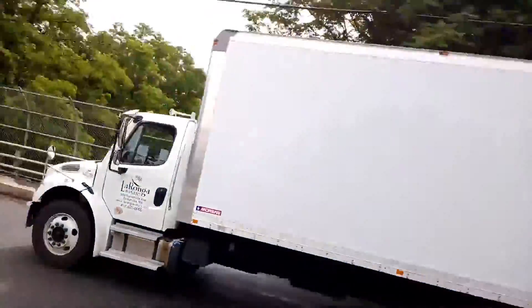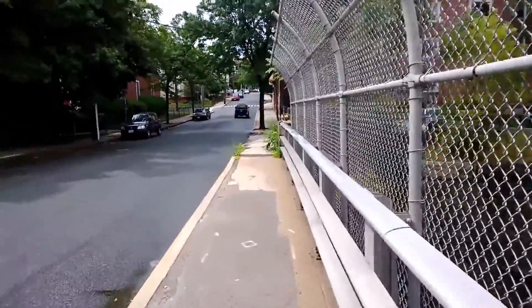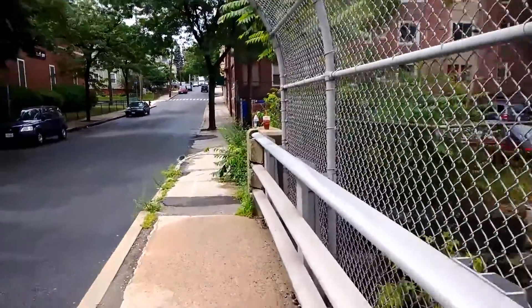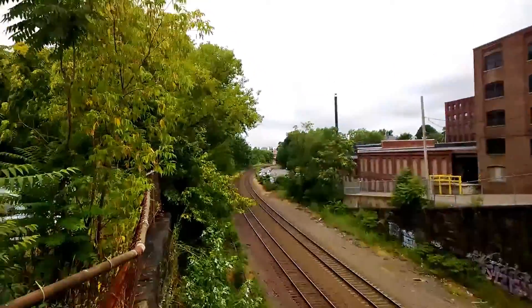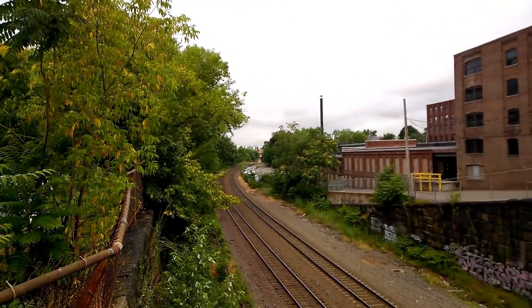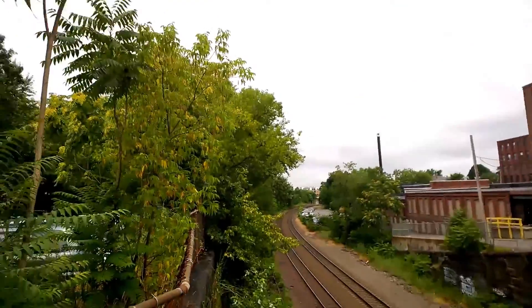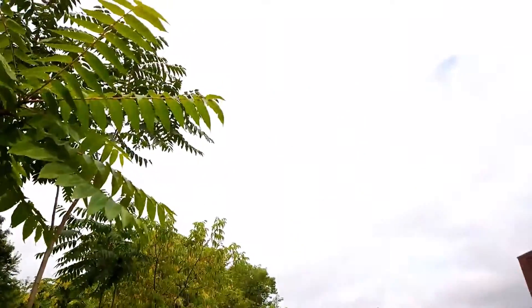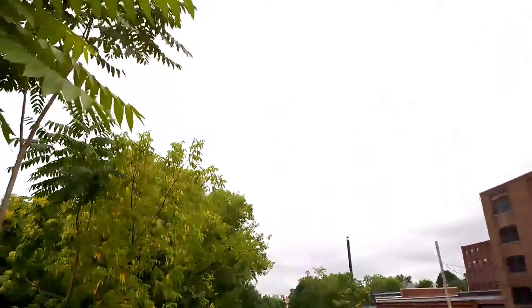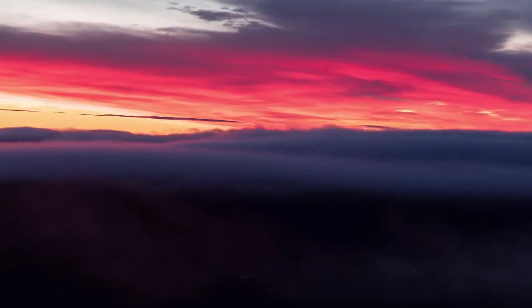Anyways, the colors and saturation were decent, however it didn't contain image stabilization, meaning very shaky videos. The white balance in my opinion wasn't too good either — the colors looked okay compared to how they should have, and white balance is basically the color temperature, not making the shot look too white, gray or blue. Sensors make the difference here and they really get to work in different environments such as in low light, high amounts of light, detailed subjects and much more.